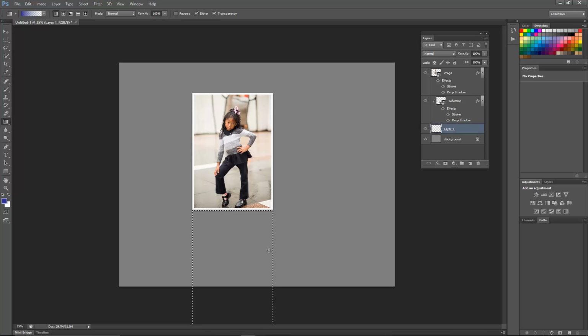Keep in mind, we still have our dotted rectangle marquee tool here, and we're on that bottom layer, layer number 1. So starting here at the bottom of our photograph, I'm going to hold down Shift. Now I'm going to drag down maybe a third of the way and let go. And there we see our reflection magically appears.